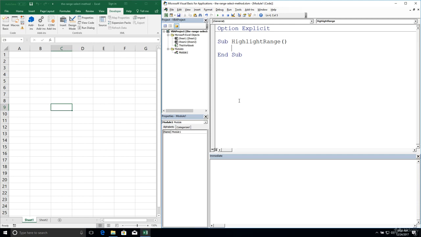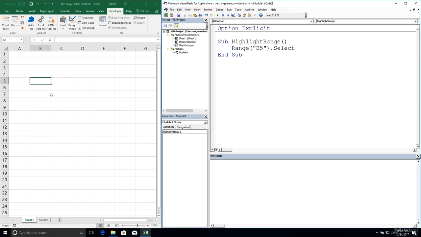So of course, a range can select a single cell. So for example, I can do range right here, target a cell like B5, and let's execute the select method on the range. All that's going to do is highlight the cell. So when I execute this, we can see the little green box has moved to cell B5.